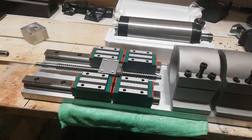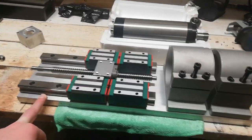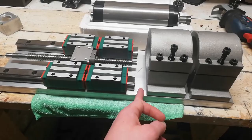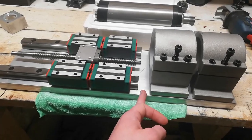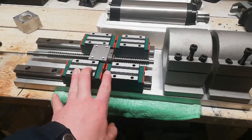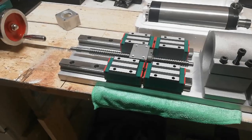So I did have this 20 millimeter thick aluminium laying around. The plan is that this will be the Z axis. I will cut this one off with a reciprocating saw, I think it's called that, and then try to drill and tap as straight as possible, so that these ones will line up. This part here will be placed on top here. I have no idea how this will go, but we'll see. I'll do my best.